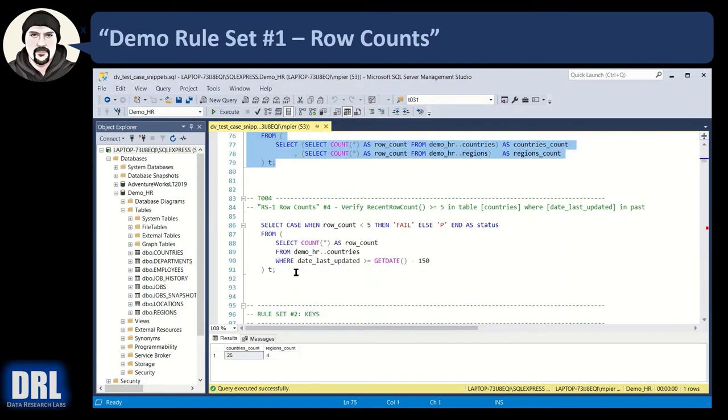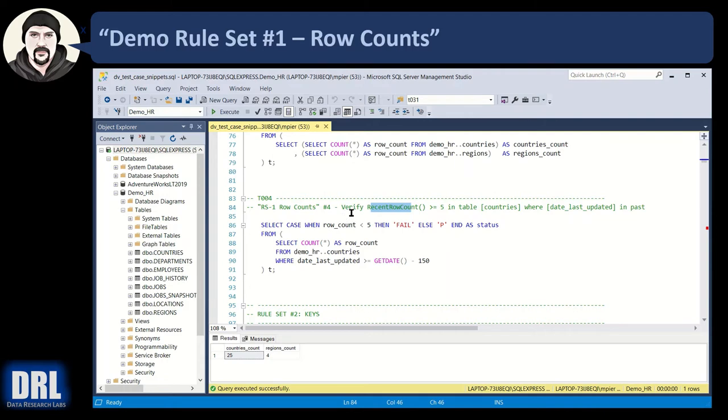And the fourth and final test case for row counts. This one is going to look at the recent row count. I use this a lot on big tables where I don't want to count everything. I just want to show the last week when we have daily loads, or if it's real time, the last couple of days, I want to make sure nothing flaky has happened.